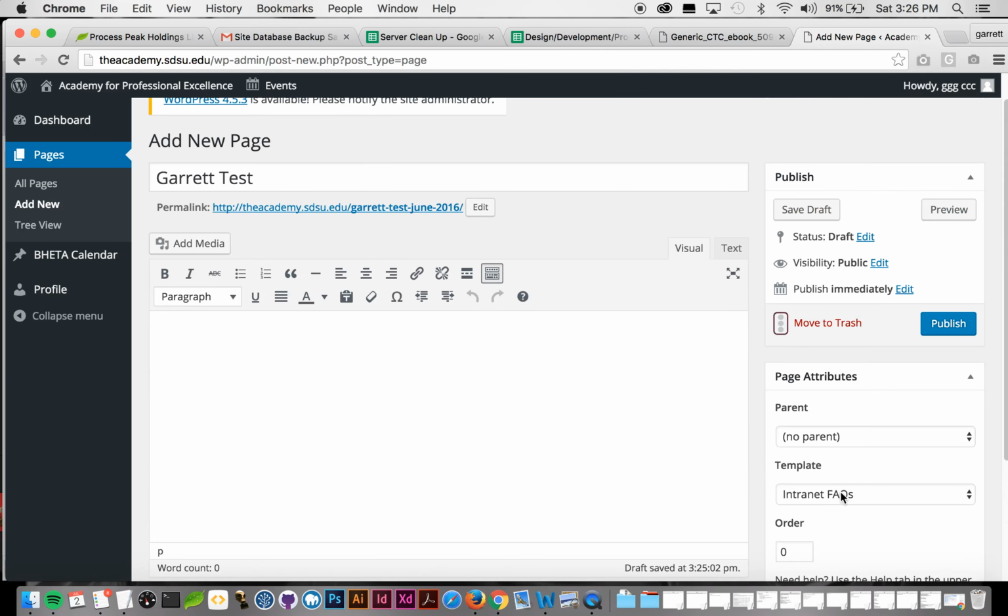And you'll see that things have changed a little bit over here to the left. The first thing you see is the SEO plugin called Yoast that's very popular with WordPress. If you need to use this for any reason, you can go ahead and do so by clicking this triangle to the right. And it'll give you a snippet of what this page will look like when it's appearing on Google.